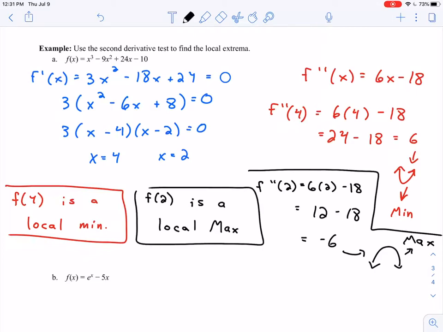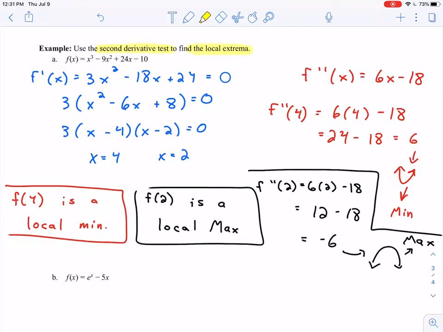I think for a lot of functions, the second derivative test is actually a lot easier and faster to use than the first derivative test. But if I don't specify, if all I said was find the local extrema, then you can use either one. You can use the first derivative test or the second derivative test. But there will be at least one question on a quiz or an exam that'll say, go find the local extrema using the second derivative test.